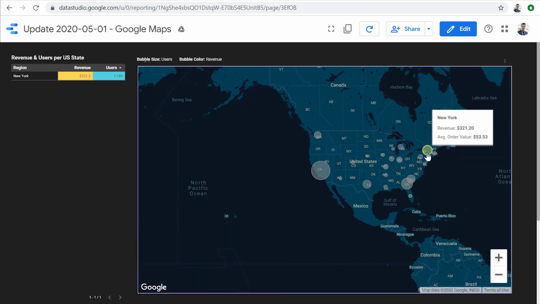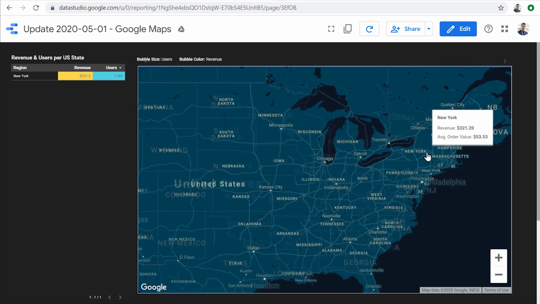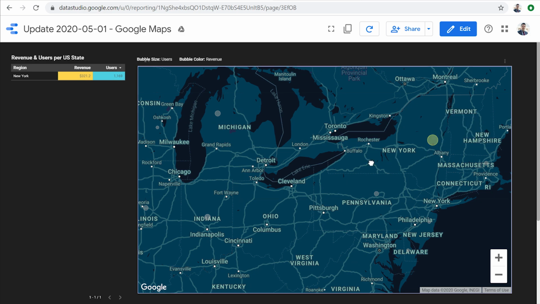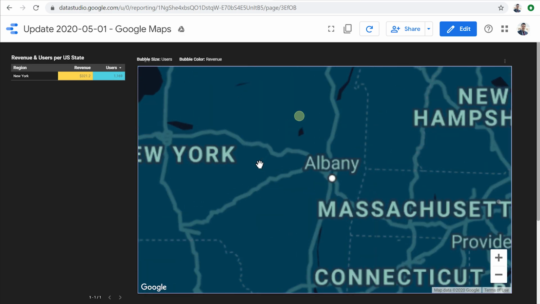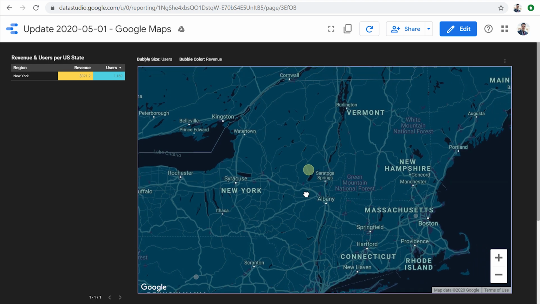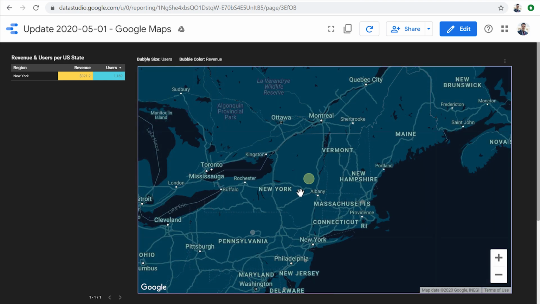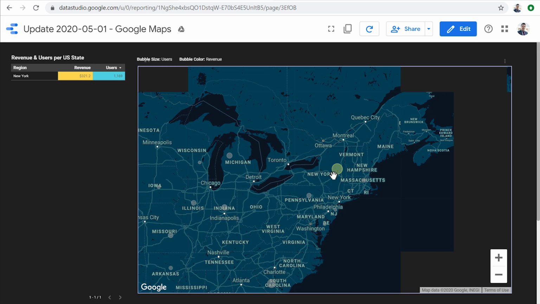Oh, that's nice. I just accidentally used the wheel on my mouse and it is zooming in and out. So that's also a nice feature. You can use the mouse wheel to zoom in and out on the map. I don't know if it works if we deselect this feature. It shouldn't, but I just don't want to bore you with trying out everything. You can try that for yourself.